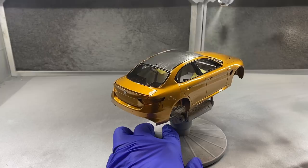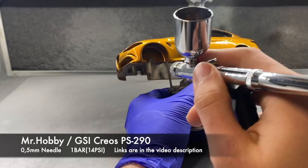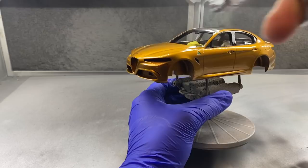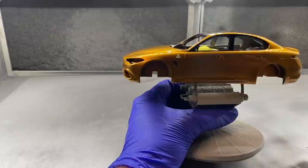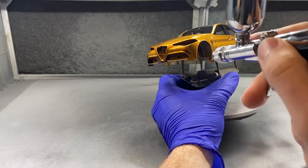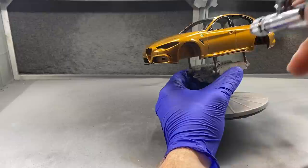After applying the first mist coat, so to speak, I let it sit and flash off for about 5 minutes and then moved on to the second coat. The second coat is a little bit heavier than the first one just to achieve a bit of a smoother finish. You can add a little bit of thinner to the mixture of clear coat for the second and also third coat. I did not need to add any more thinners as the clear coat is already nice and thin as it comes mixed and is a bit warmer at room temperature. If you are experiencing it to be a little bit too thick, then you can add about maximum 10% extra thinners to that clear coat mixture, but I again did not need to.